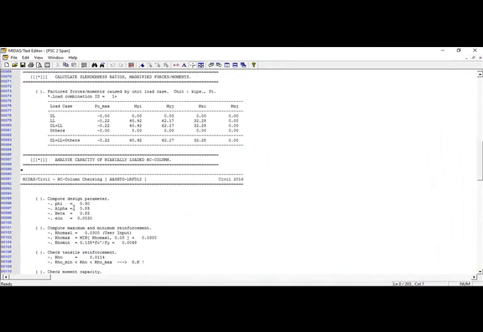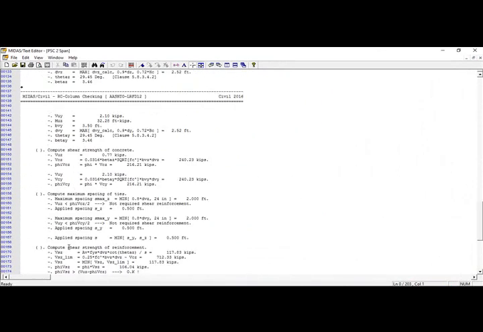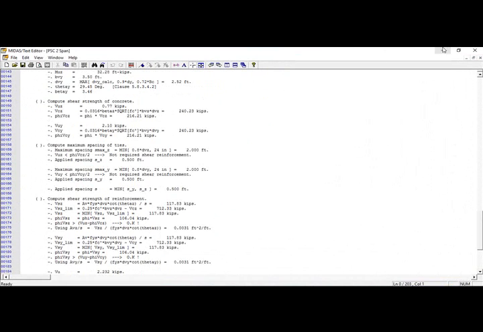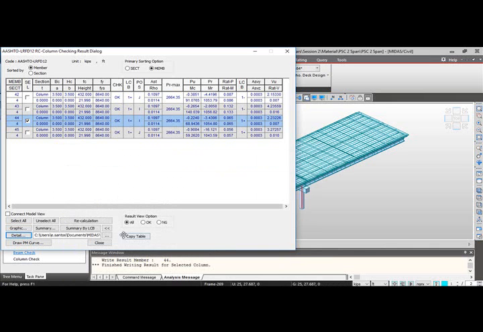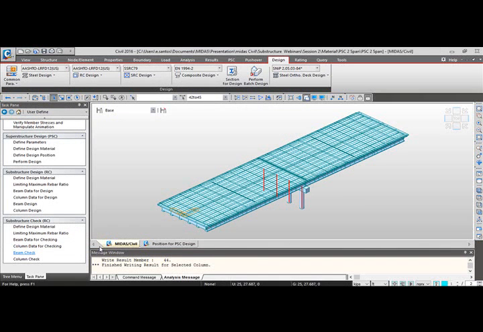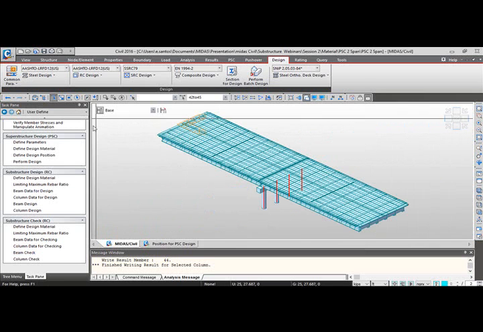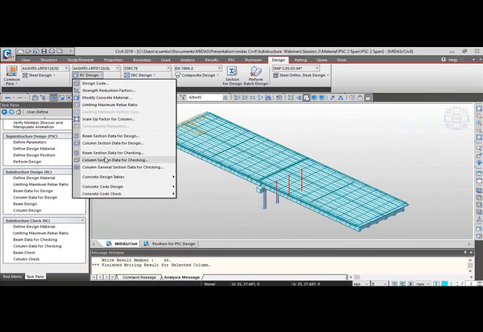Here we have all the information, the loading, and the checks that the program did, whether or not it complies with the code. This is how you can perform the substructure design in the program using the different functions that are available in MyDaCivil.